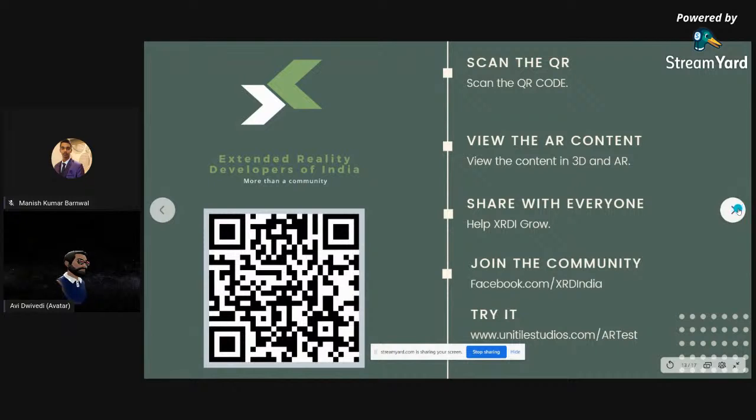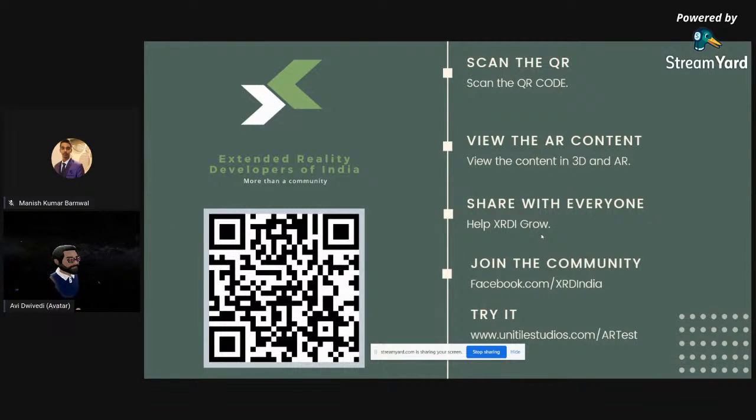If you could scan this QR code on your screen, people who are looking on a computer can simply scan this QR code on their mobiles, or they can try this link, www.utilstudios/AR test. If they could do that, they could find this augmented reality demo, which I want to show you guys. Let me know if you could scan this on your screens and simply visualize it, or save this link for later. You can also experience this demo using this link, AR test.